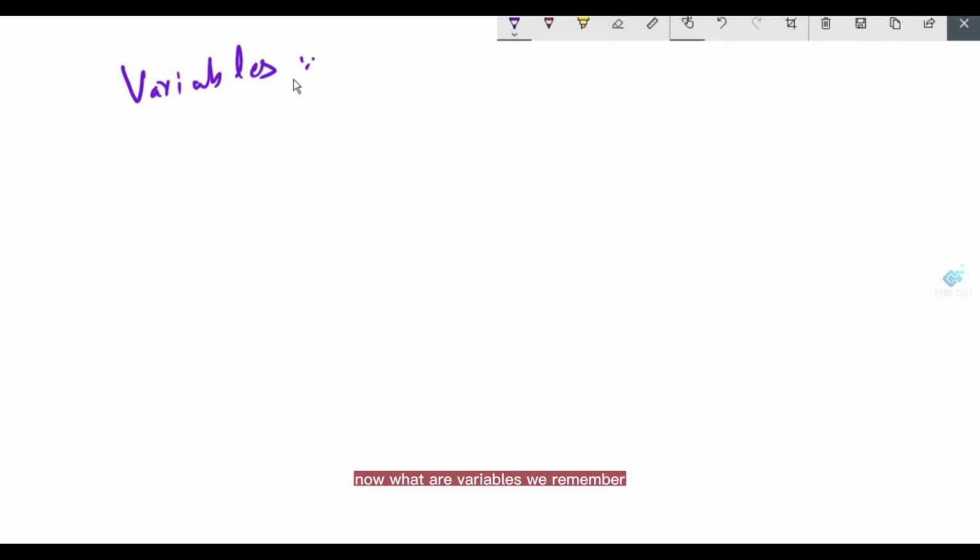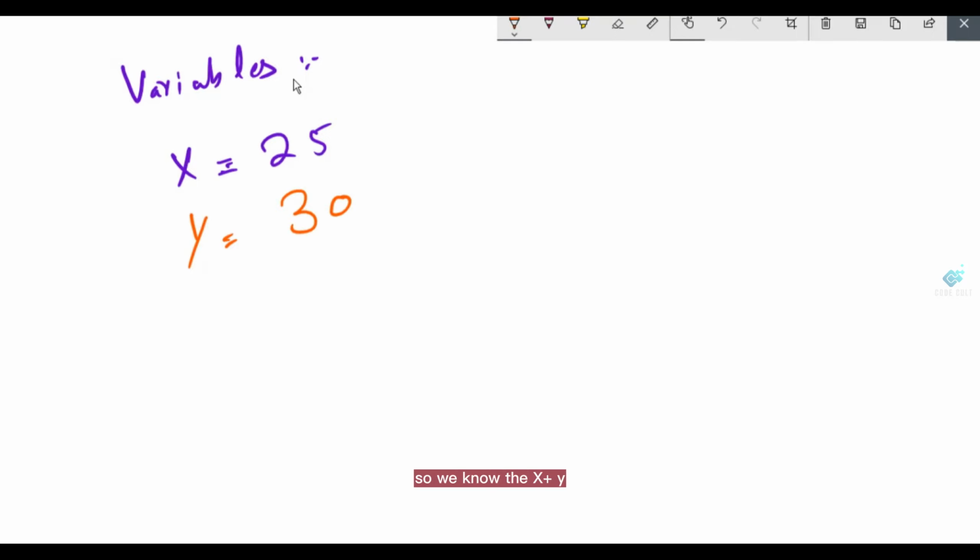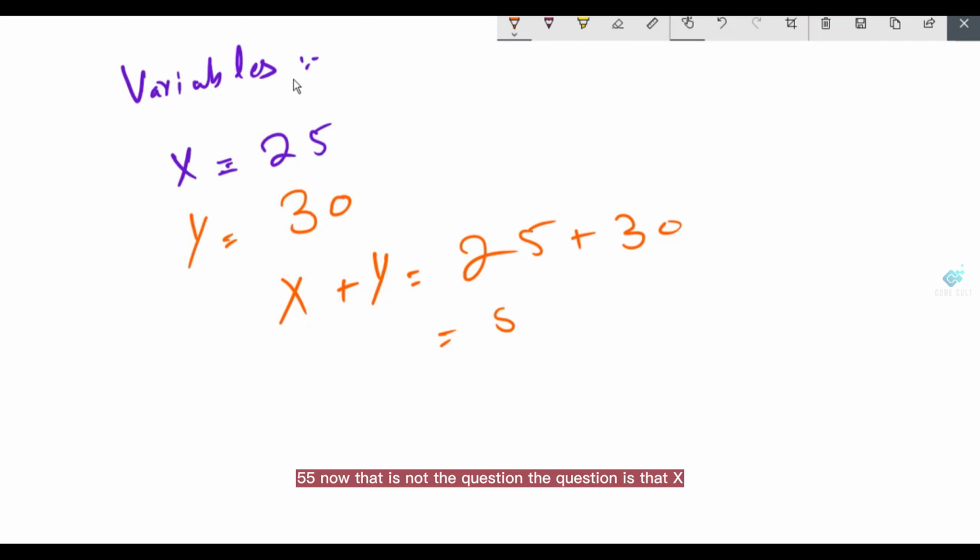Now what are variables? We remember from our mathematics class that x equals 25, right? And obviously y equals 30. So we know that x plus y results in what? Obviously 25 plus 30, that is equal to 55.